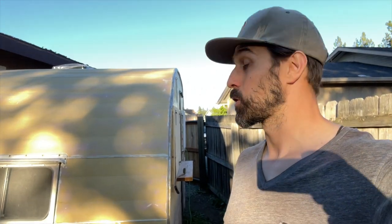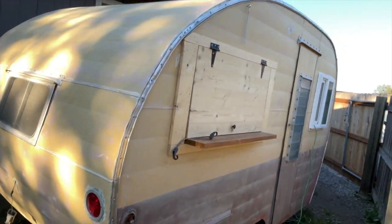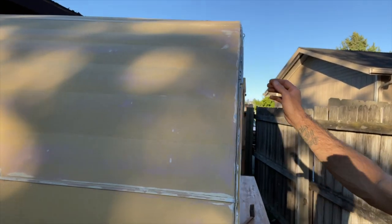Even with the orbital sander, it took about six to seven hours to sand the whole trailer. For the top, I just went as far as I could reach, and the rest is actually going to be coated with an RV metal roof coating. I was hoping to get this done a little sooner today so I could prime it today as well, but I'll just have to hold off and prime tomorrow so I can paint tomorrow too.